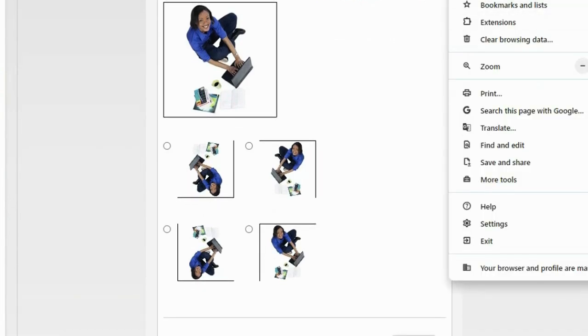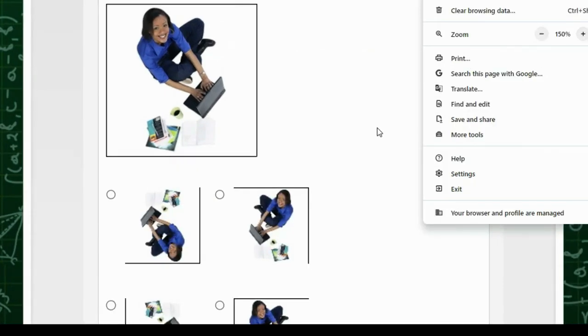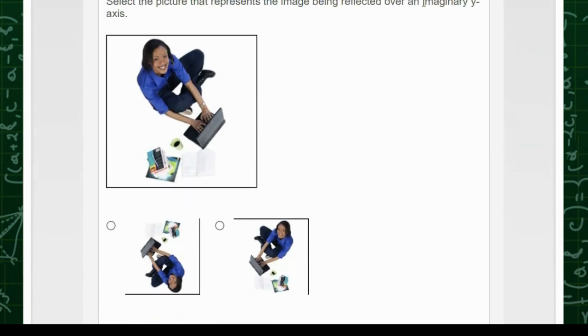I'm going to try to make this a little bigger. I don't know if I can keep them on the screen. Yeah, that's probably as good as it gets right there. Okay, so here's our picture right up at the top, the biggest picture. And we're going to reflect this over an imaginary y-axis. Let's pretend there's a y-axis next to this picture. So looking at the pictures below, this one is going to be A right here on the left. This one's going to be B. The bottom row is C and D. So left to right, top to bottom, A, B, C, D. Which one of these pictures below would be a reflection of this picture over an imaginary y-axis? A, B, C, D.